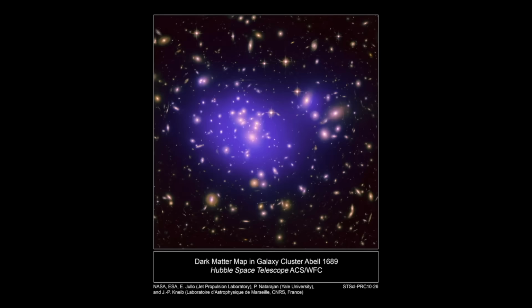So this purple glow here is now no longer the map due to X-rays that Chandra saw, but rather a derived map based upon the appearance of the cluster, how fast the galaxies are moving, and the gravitational lensing that surrounds and is embedded inside the entire cluster itself. So this is an enormously rich galaxy cluster, Abell 1689, which is this huge group of galaxies. Our Milky Way is not even close to such a group. We'd have a very different view of the night sky if we were. But in any event, all these galaxies are in this big group, and something's holding them together, and that something is a huge amount of dark matter. That dark matter is shown in purple, but it's derived through computer simulations, and then the derivation of that computer simulation is overlaid on top of this Hubble Space Telescope image.